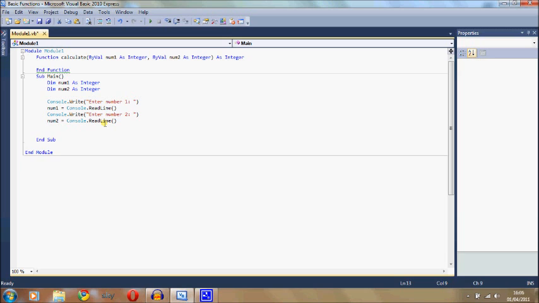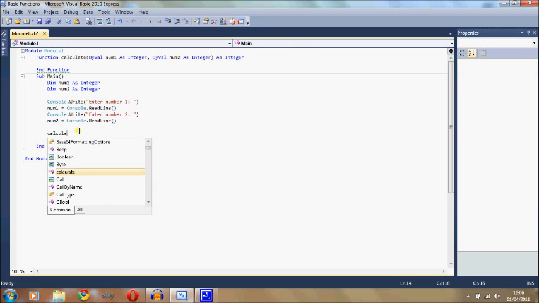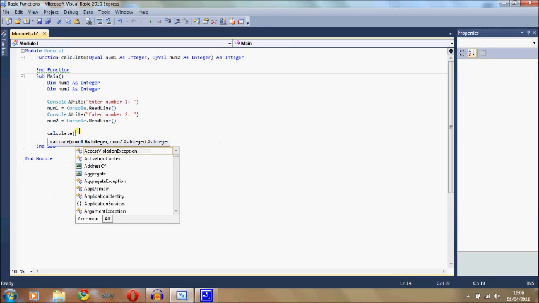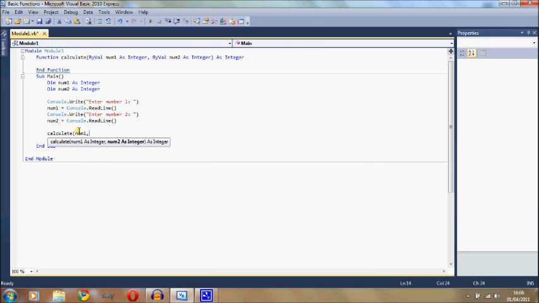There we go. And now we want to call the function to basically give us the answer. So what we write to call a function is the function name, and we've named the function Calculate. So we write Calculate, open bracket, and then we write the two parameters, num1, num2.